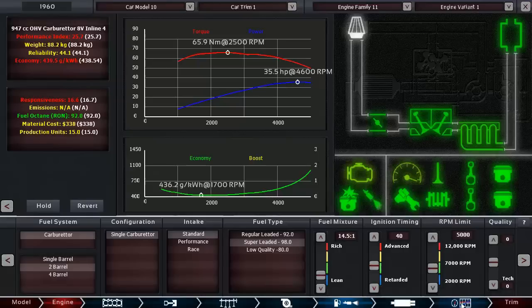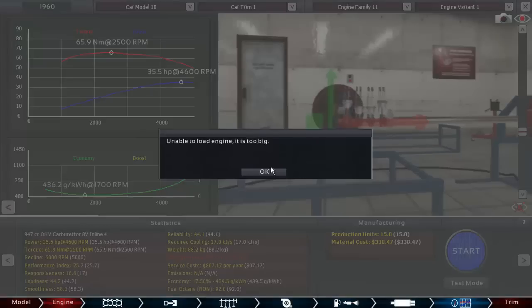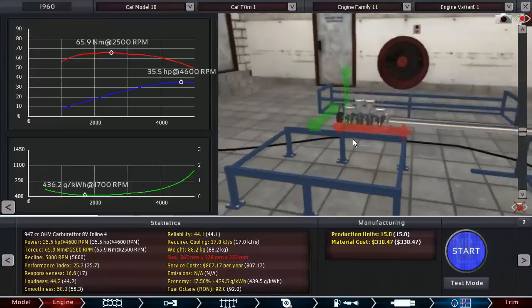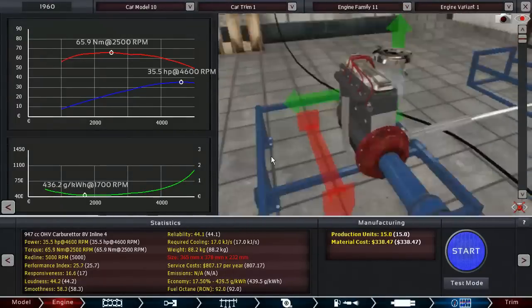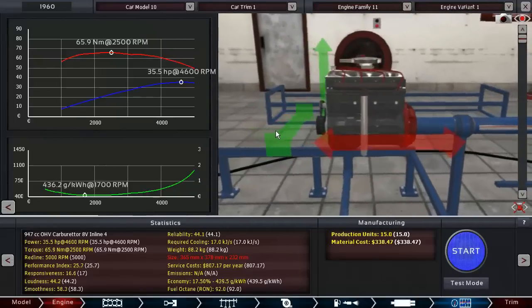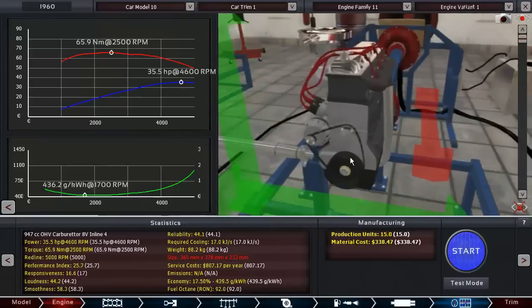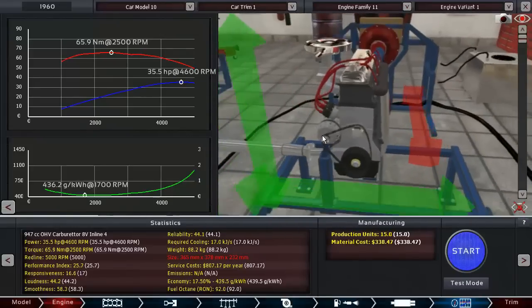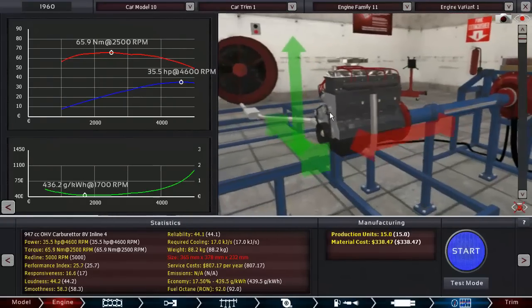Yeah, there we are. Okay. Unable to load the engine, it's too big. I'm sorry, guys. I really don't know how this engine is gonna be too small. Like, it's 36 centimeters long. It's 38 centimeters wide. Actually, the 23.2 might be the width of this engine. But come on. This is such a small engine. Why doesn't it fit in here?